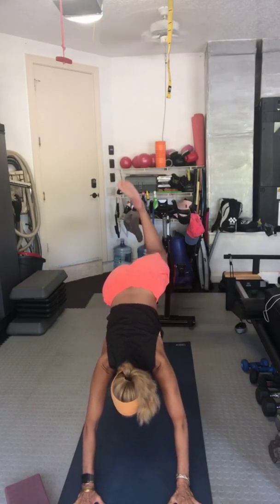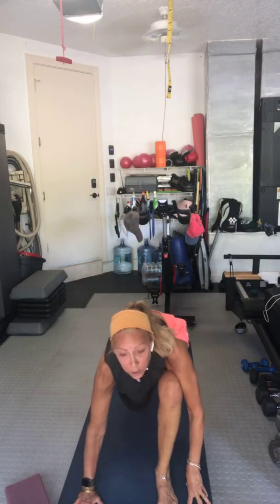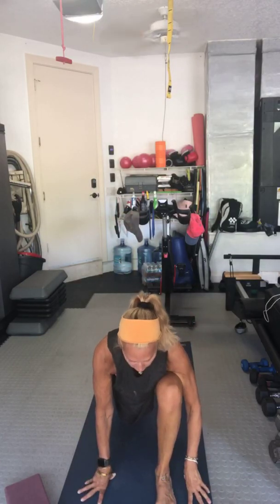Right leg's going to come in the air. Step it through between your hands. Help it out if you need to. Lower the right knee to the floor. Release the top of the foot and shin to the floor. Inhale, reach the arms up. Push your hips forward. Drop your shoulders.